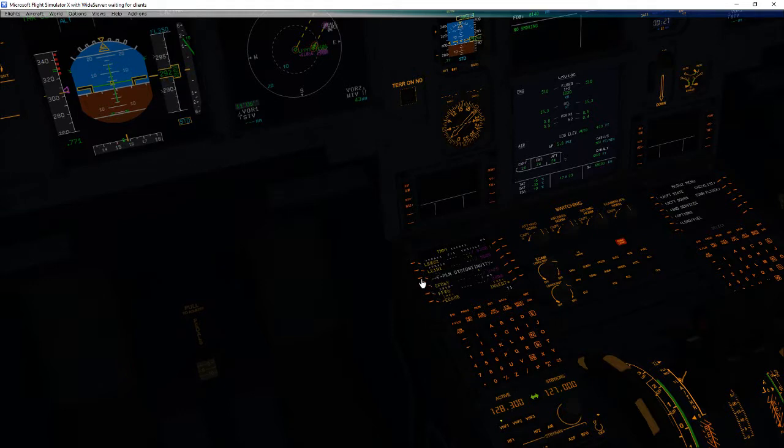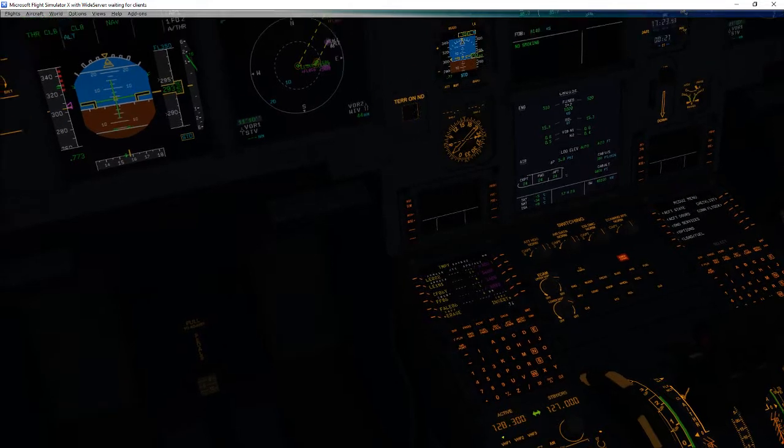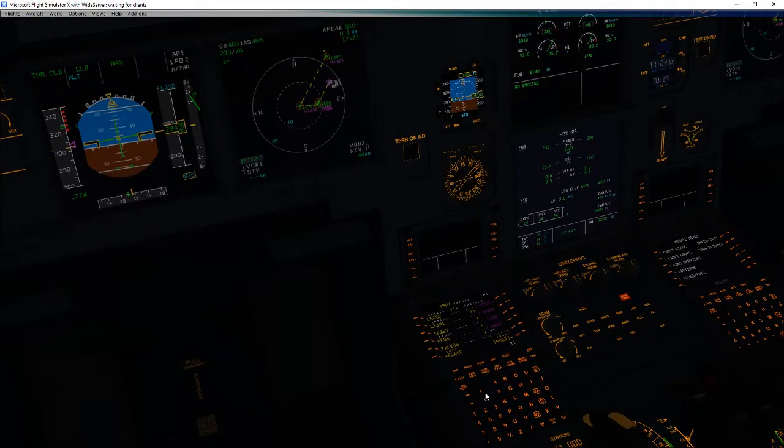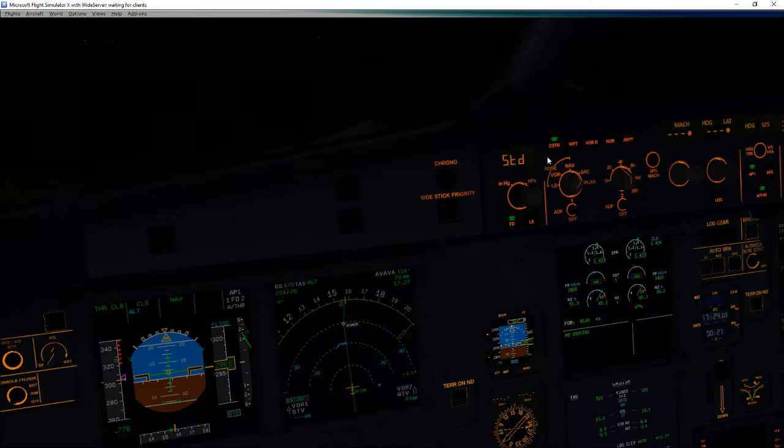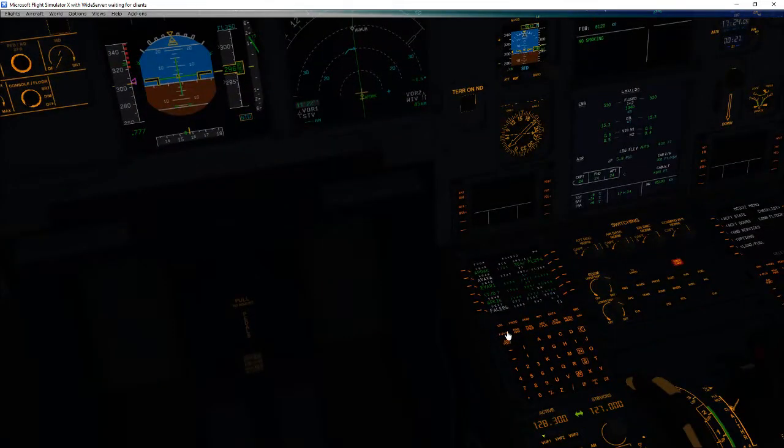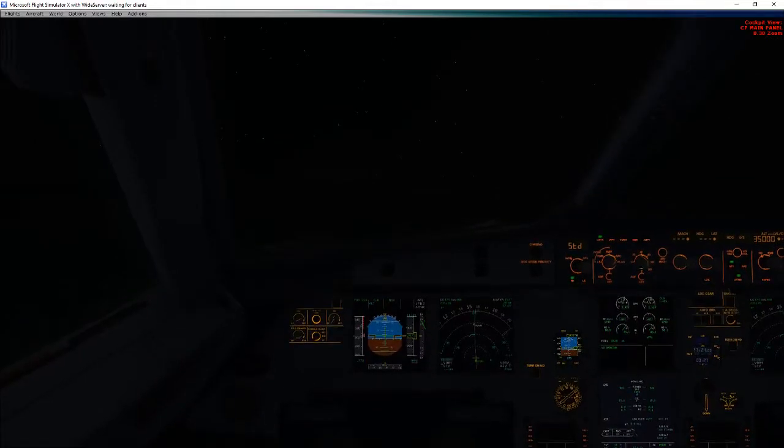Shaka 398, welcome to Johannesburg, taxi to stand Charlie 3 via Alpha 2 Lima 1. Have a very good day, bye bye. Taxi to gate Charlie 3, shut down approved.